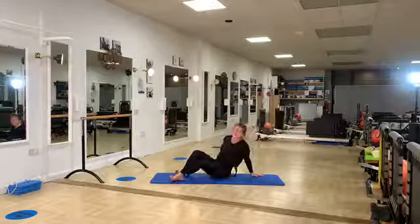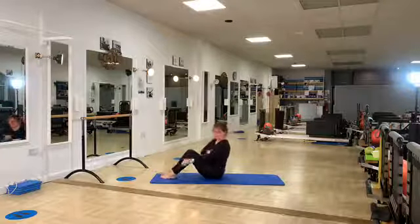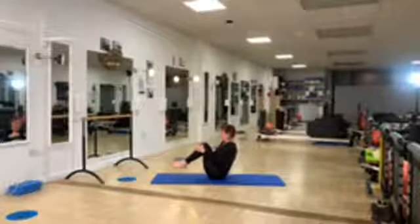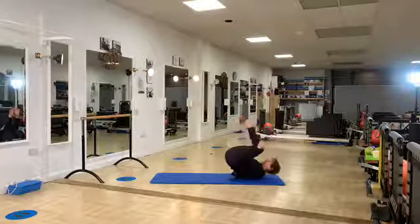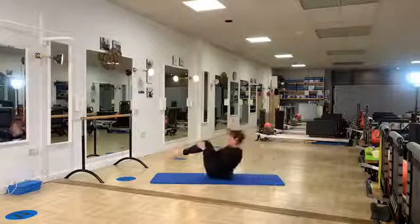And come back down. And to finish your time off, let's roll like a ball. Pull your knees to your chest. Inhaling, pelvic tilt, roll. Exhale, balance. Inhaling, pelvic floor, obliques. Exhale.